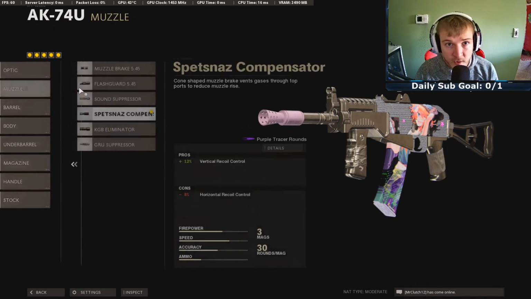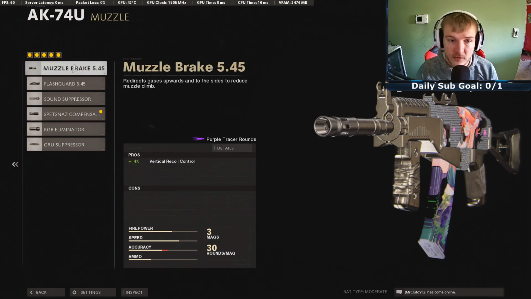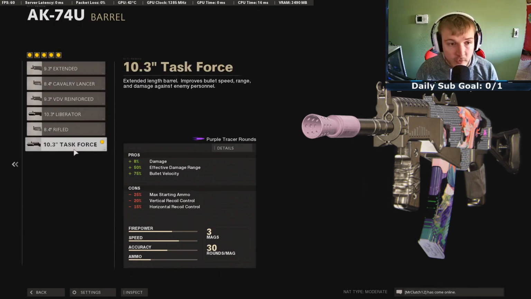I'm going to be talking about that in a little bit, but we're going to be using the Spetsnaz Compensator. This is going to be because we are using the Task Force barrel. If we're not using the Task Force barrel, I usually run just the regular muzzle brake, but this one's going to give us some pretty decent vertical recoil control. It's going to give us some horizontal recoil, but we are going to be speccing for that later in the build. As I said before, the Task Force barrel is extremely powerful. It just turns pretty much every gun into a melt machine.